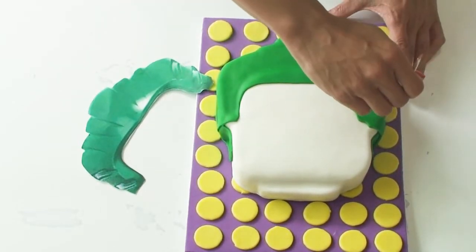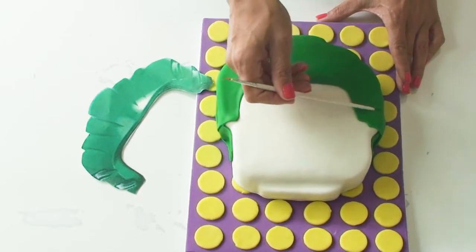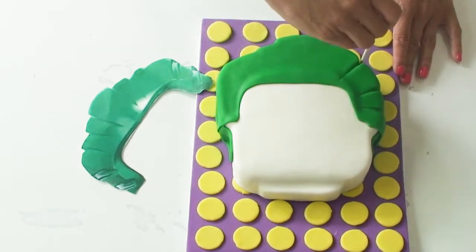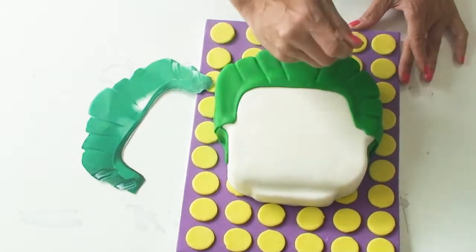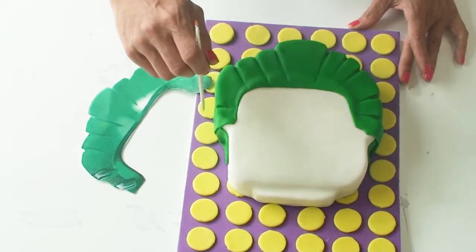So I'm going to use the template as a guide as well as the grooves in the cake that we created, and press my paintbrush gently from the back of the cake down the front of the cake. And I'm using a fair bit of firm pressure here, but not too much so that I cut into my fondant. So you can see it creates a really lovely ridged effect.